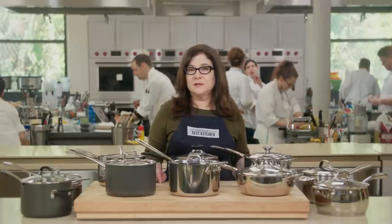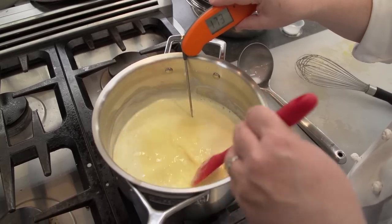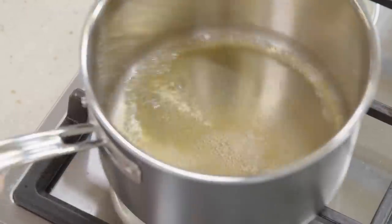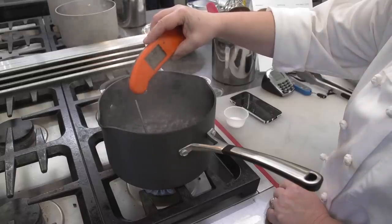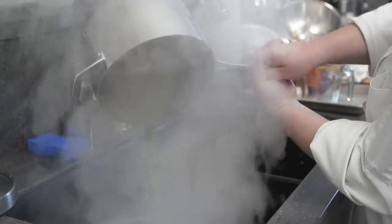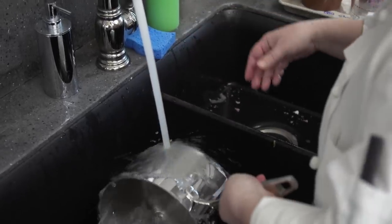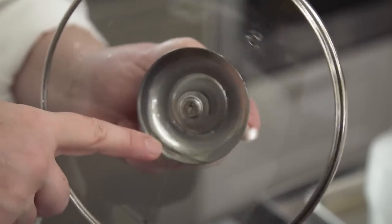Now in each pan, we conducted a whole range of typical cooking tasks. We stirred, scraped, and poured custard. We made rice pilaf by softening onions and cooking rice, and we made browned butter to see how evenly and steadily the pans heated and turned the butter brown without burning. We timed how long it took to boil water, blanched green beans, and then assessed what it was like to pour out that boiling food into a colander. We also asked a variety of testers to try boiling and pouring out water from each pan, and we washed the pans by hand after each test. A few of them trapped water or food in nooks and crannies, and that is not okay.